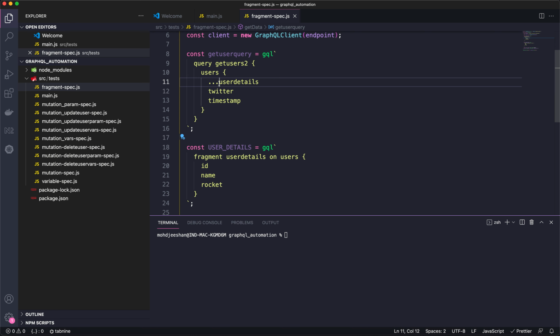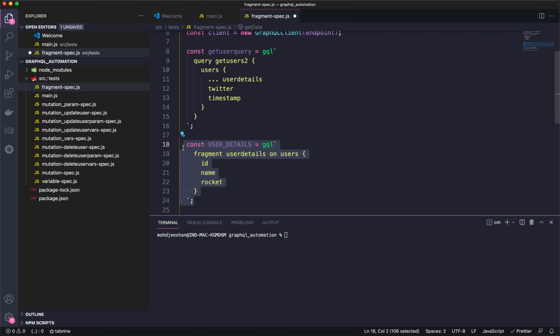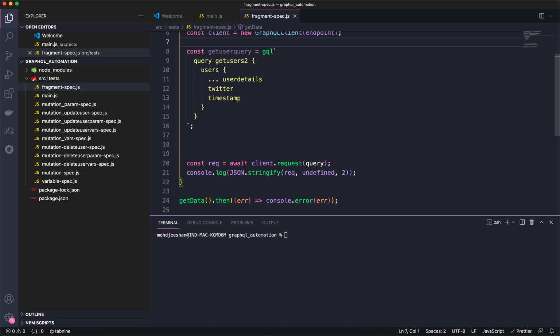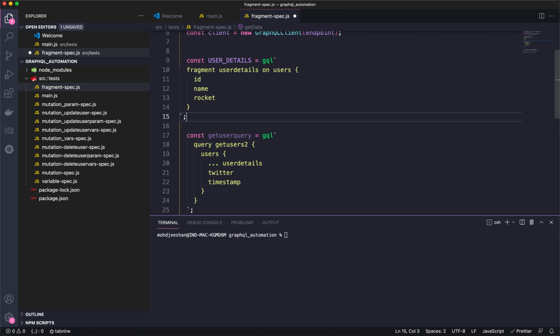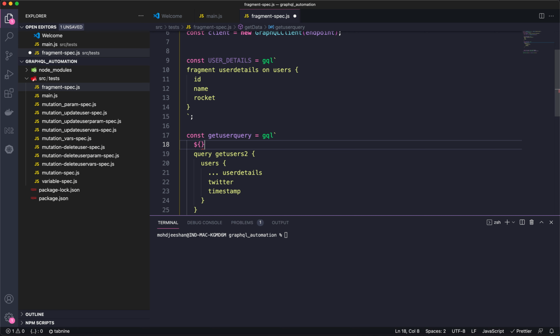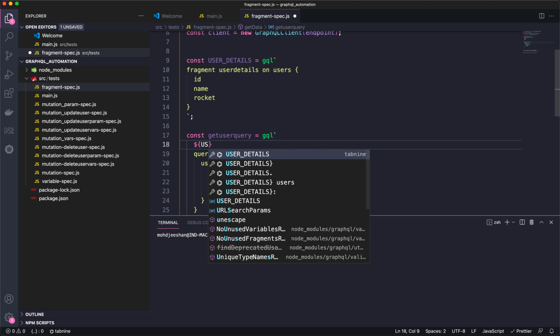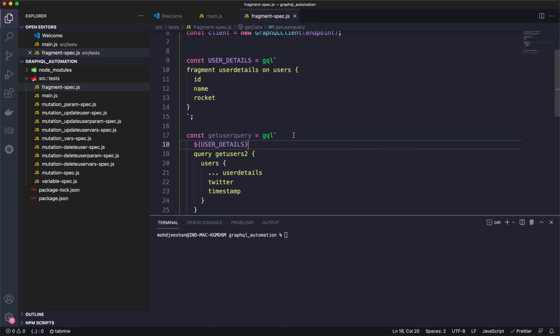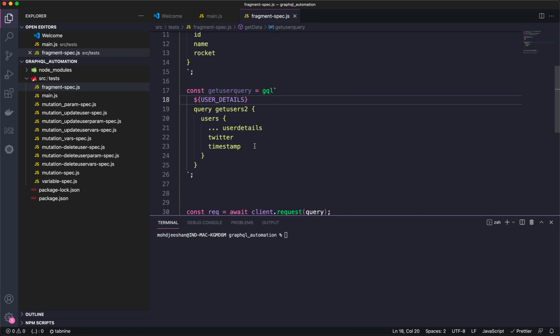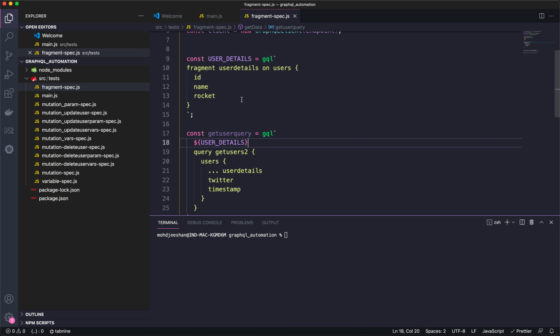But how do we use this fragment as part of a query? First of all, it's a const, so I need to declare it before the get user query, otherwise you might get a reference error. Once you have the user detail, you need to call it at this point. I think that's all. It means you are ready to use your fragment now.